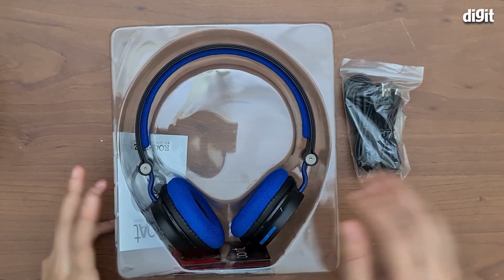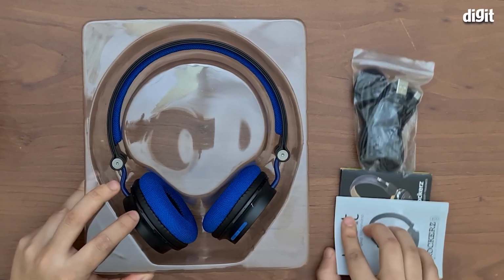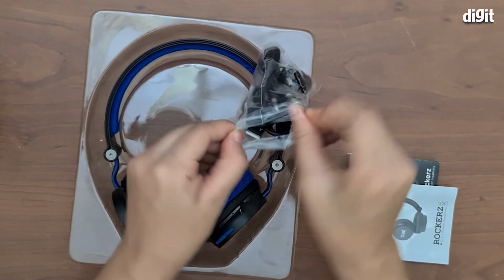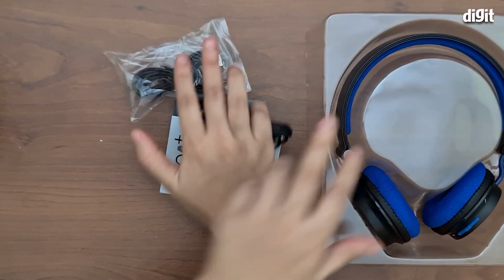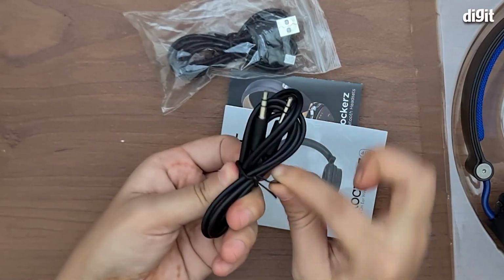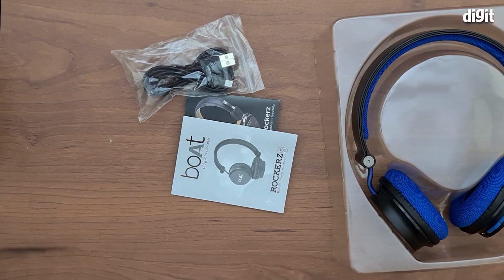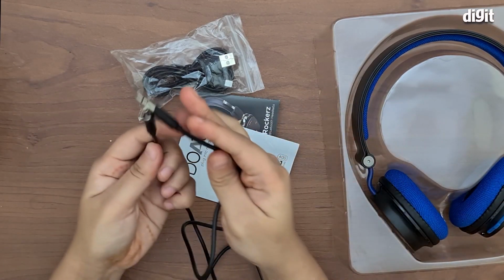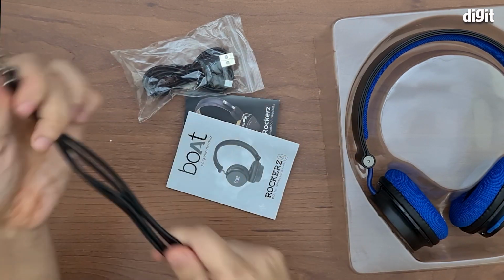We have the headphones themselves, a little pouch, and some documentation. So now let's look at what we have in here. Firstly, we're going to open this up and look at what we have inside. The first thing we can notice is a rather long rubber audio cable, a 3.5 mm aux connector. So basically, if your headphones have the battery drained out, you can still listen to them in wired mode using this connector.